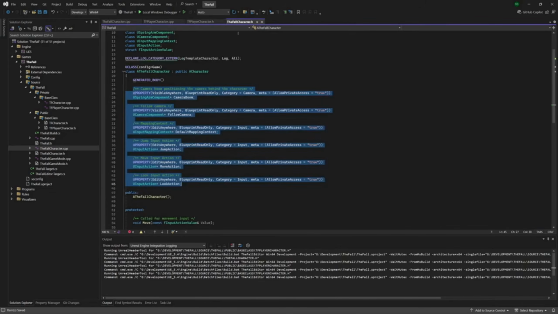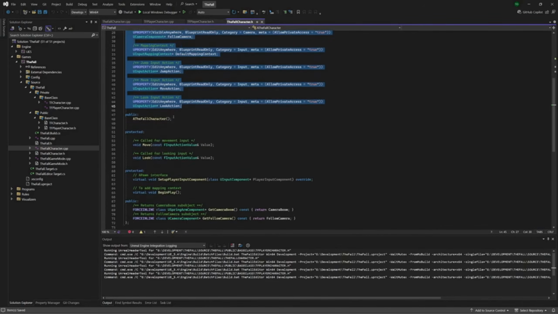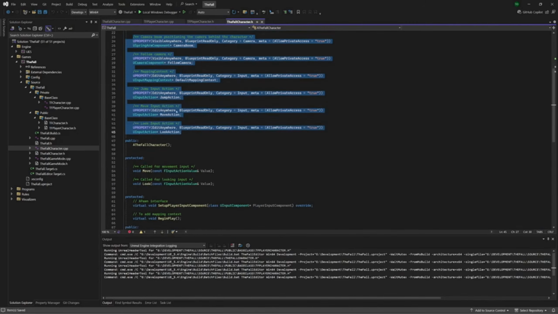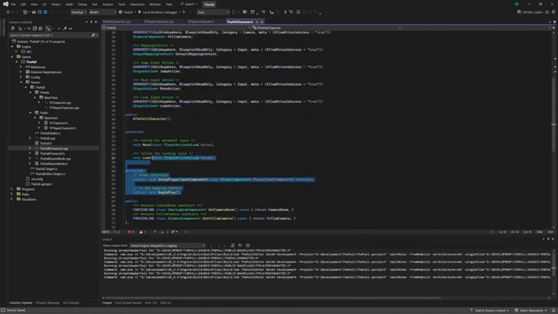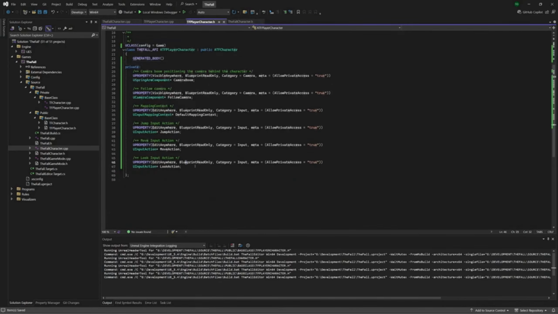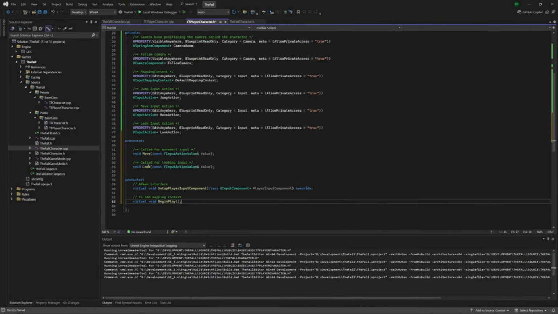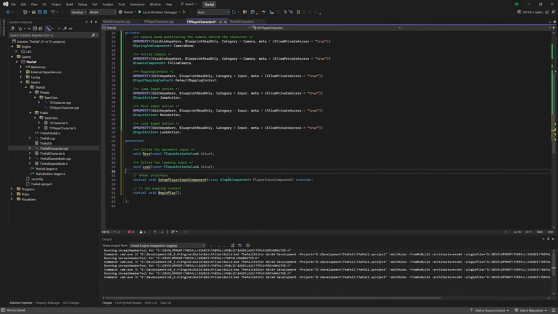Anyways, so let's finish copying and pasting these. Another personal preference of mine is I prefer to have private, protected, public. So we're just going to grab all of this. And there is one thing in there that always annoys me. We have protected in here twice, which we don't need. So I'm going to get rid of that.